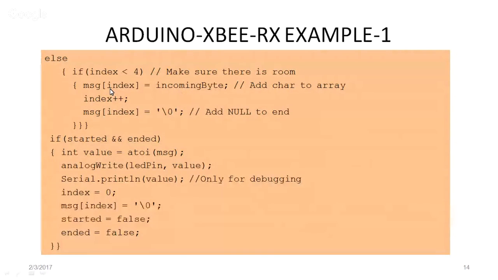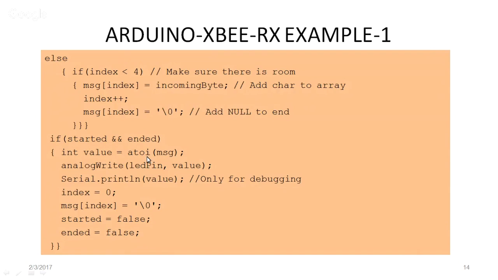We will get 3 values, as we want to send the values between 0 to 255. So we need 3 characters. So we will use message 0, 1, and 2. Before that, whenever the index is less than 4, the program will terminate. So we will receive 3 values for 3 inputs, like 255 as the maximum value. If started and ended are both true, that means the program has taken the start and end values, and between them 3 values.